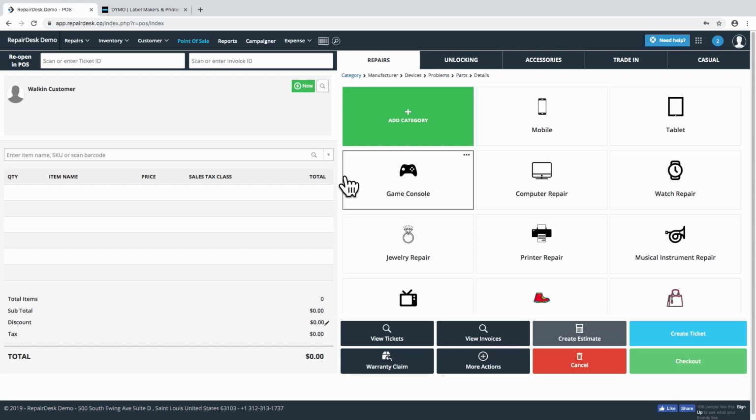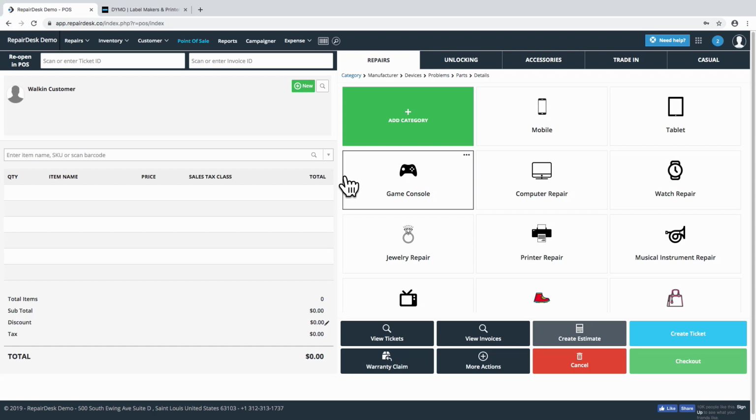First, you will need to unbox and connect your printer to your PC and power with provided cables following the directions. Then install the roll of labels. 99012 is the recommended label for RepairDesk. Remember that Google Chrome is the recommended browser for RepairDesk on a Mac. Please install if you haven't.